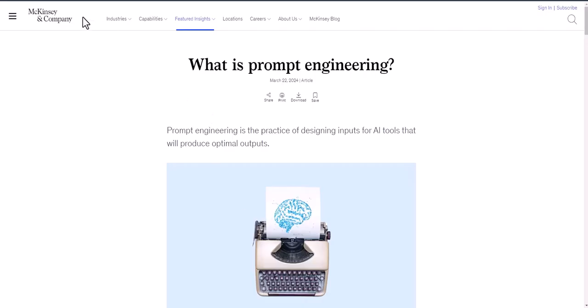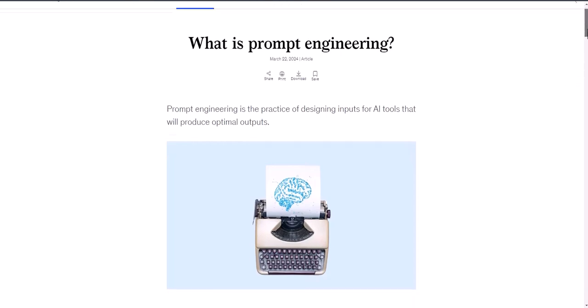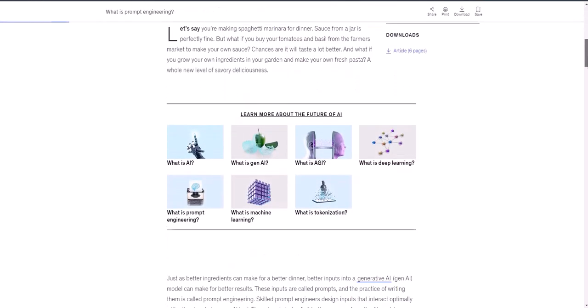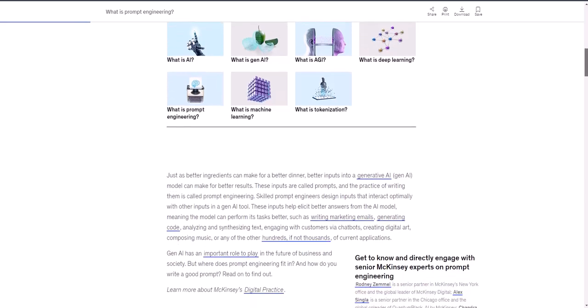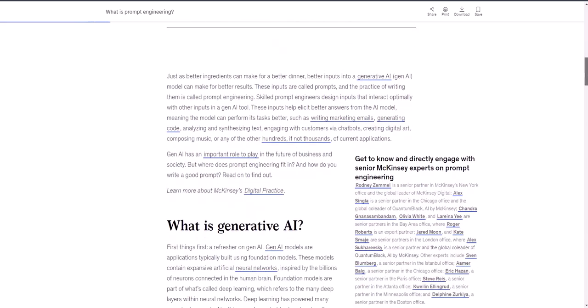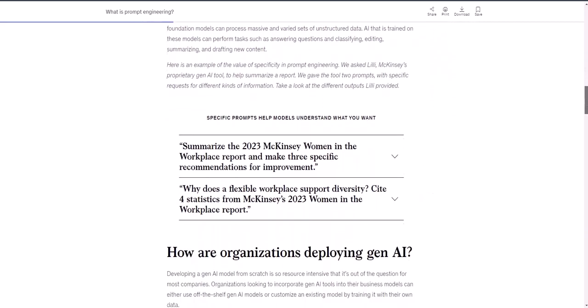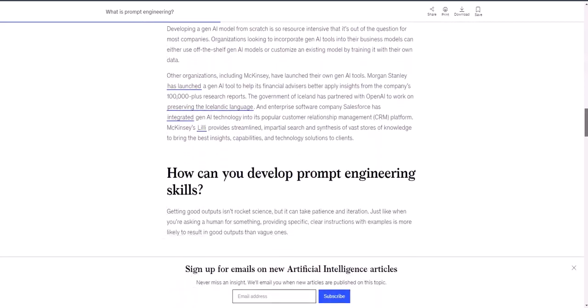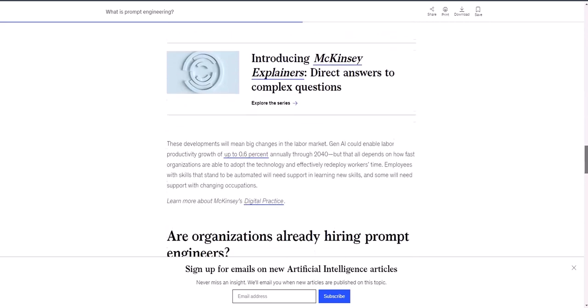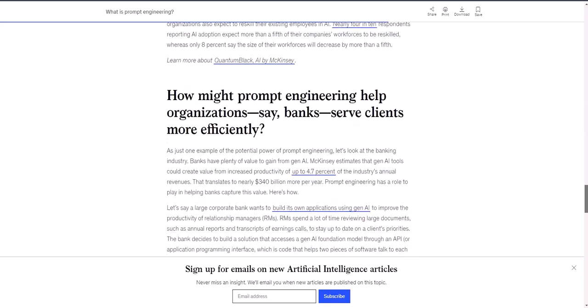Did you know that mastering prompting can drastically improve your AI model's accuracy and reliability? In this video, we'll explore the essentials of prompting and prompt engineering. We'll answer three questions. What is prompt engineering? How can we use it to enhance AI outputs? And lastly, what are the most important settings to adjust for optimal performance?